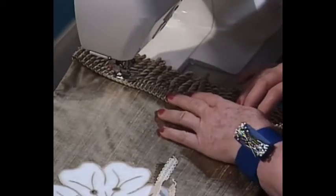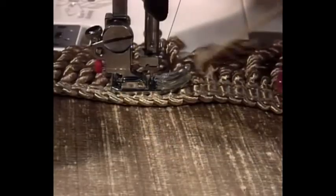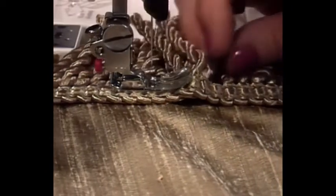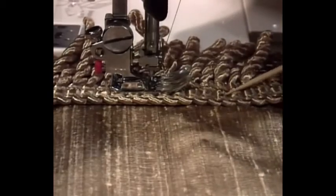It's very simple to stitch the fringe on. I'm simply going to make a straight stitch. I guess I'll use my little stick to hold the little fringes out there. Simply using a straight stitch, I'm going to stitch on my braid all the way over. Just kind of hang on to it and be sure you keep it straight.